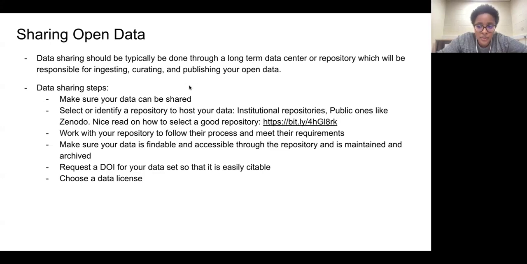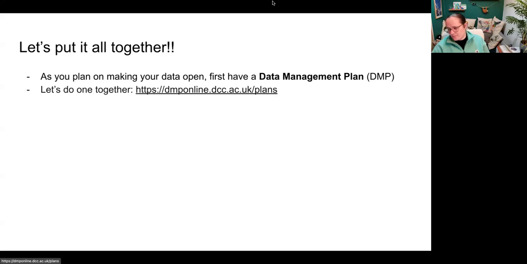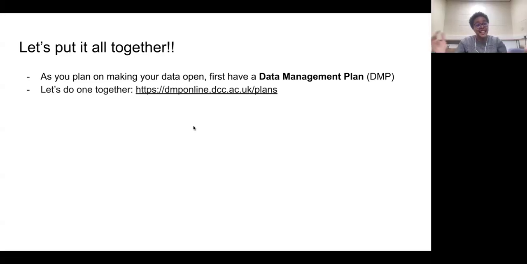You know, we're short on time. We've gone over by 10 minutes. And I'm going to ask for another 10 minutes so that we put all these things that we have learned together into a data management plan, because that was the thing that we said is the first step to making our data open. Now that we have some knowledge on the important aspects of making our data open, that has us thinking about how we put everything together. We're good until 5:30. Oh, brilliant. Okay. You're good, don't worry. Right. Good, then it allows us more time for the hands-on exercise.